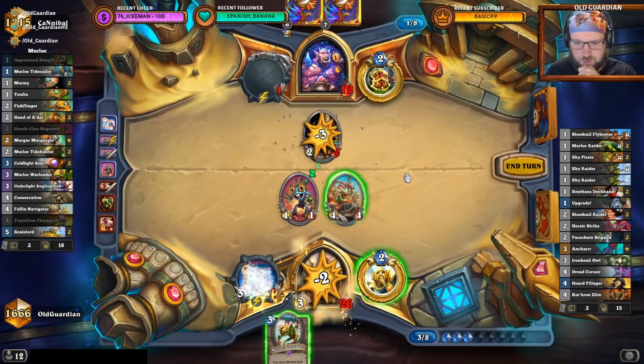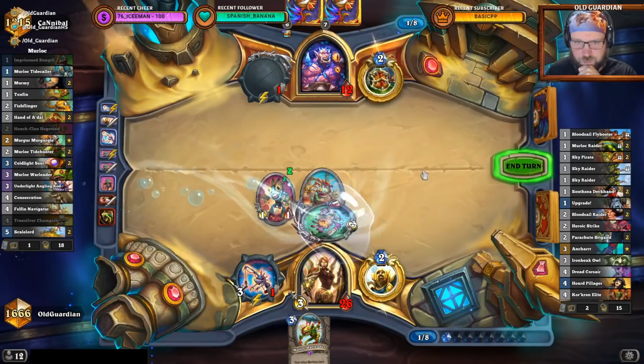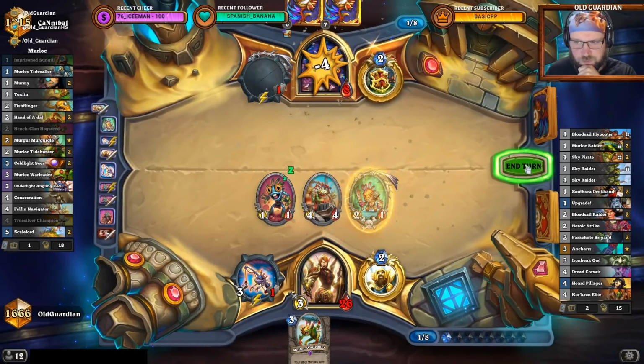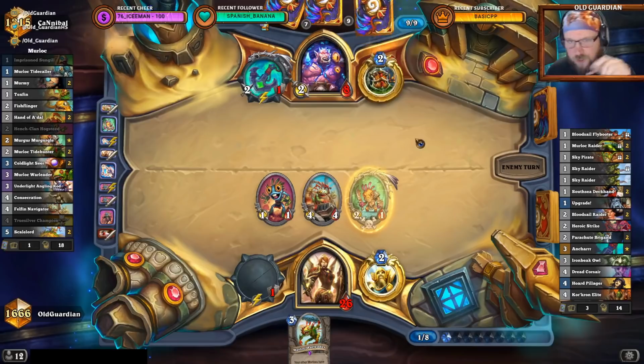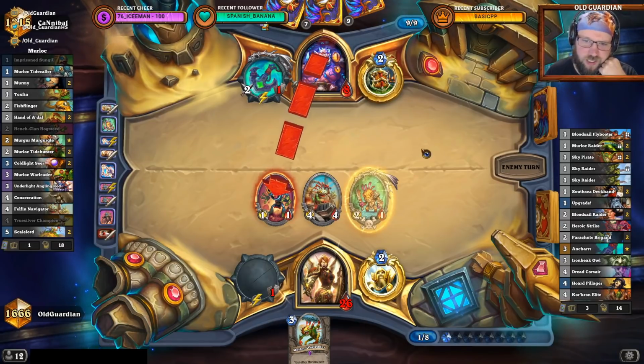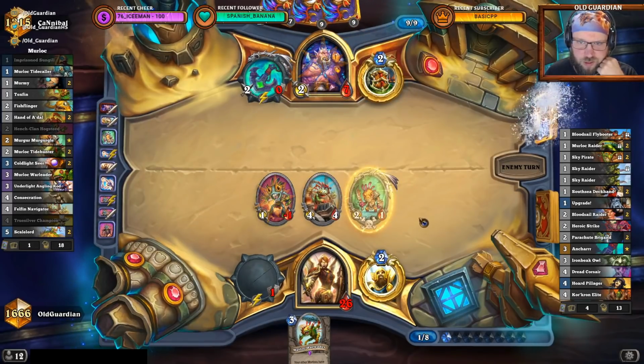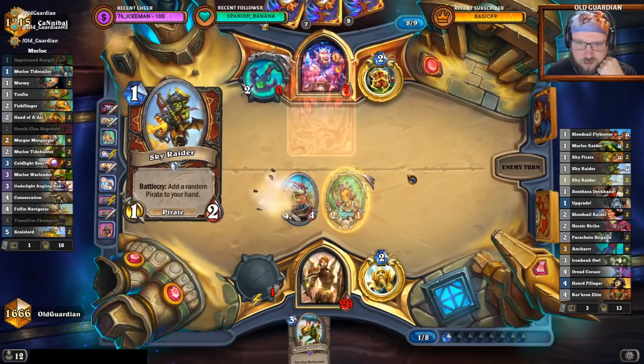I'll just clean up the board. Get more Murlocs. Hit face a little bit. Now we should be able to handle this. This should be the end, right? He can have 10 health with the armor up. I mean, these two living would mean that they can kill him.